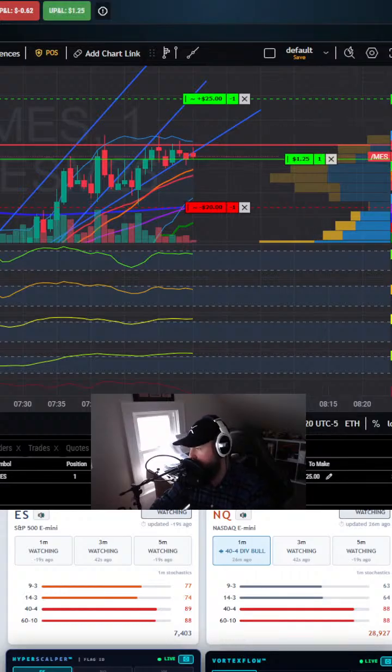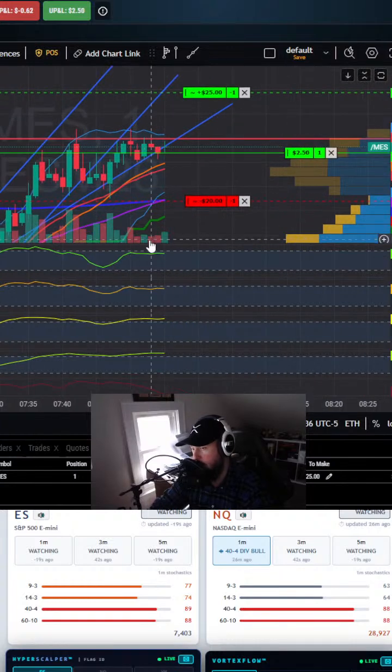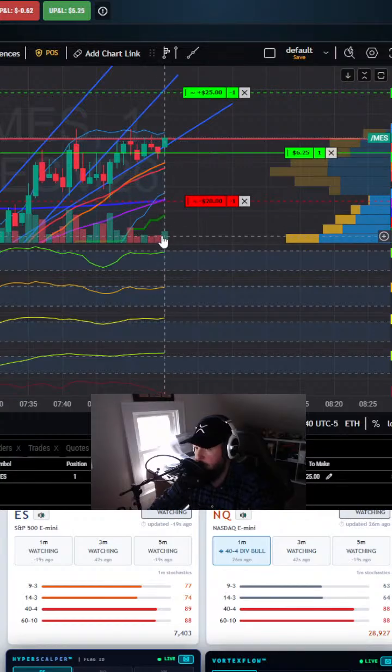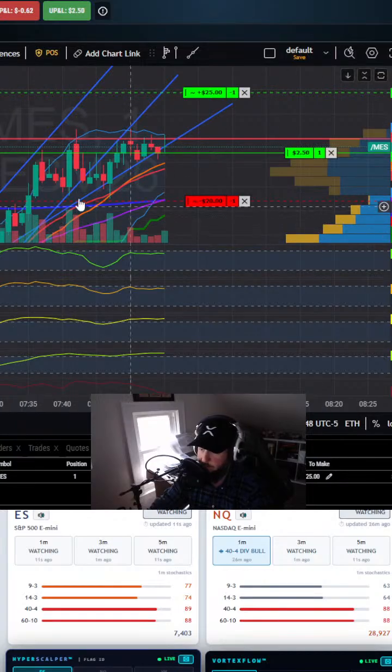We have a large amount of volume coming right above here. There was a huge amount of sell orders. I think someone is trying to push the ES down. As you can see down here, the volume is still pretty low, picking up a little bit. The largest volume candles we've had right now were all green. So that is a plus.